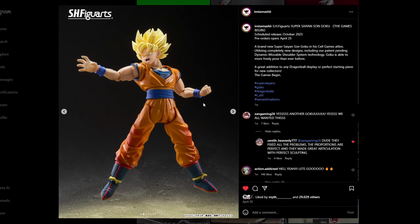There's no going downhill from here. I do not see how Tamashi can even fumble this at all, because with this amazing template, we can get so many good characters that use similar templates. Imagine an updated Yamcha, Tien Shinhan, Ultimate Gohan. Those are three characters I would love to see that would just do great with this new upgraded tooling.